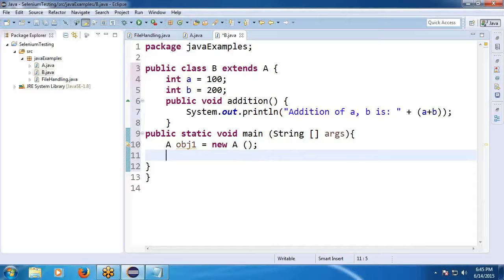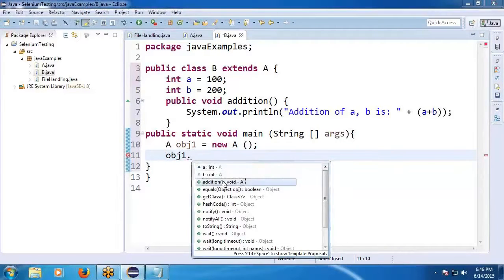See, we are creating the object of the superclass. I want to access superclass members. Snehal, don't get confused. That's why I'm creating the object using the superclass. Any confusion? No. Otherwise, obj1 dot addition.